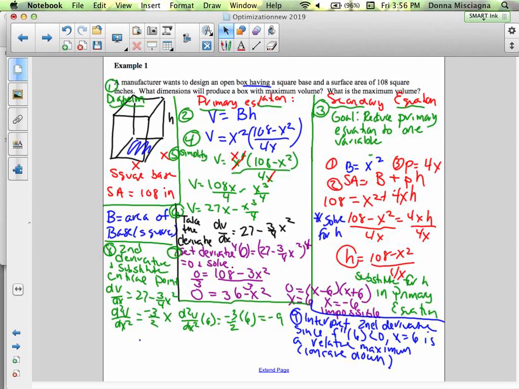And so then we could solve for h, isolate h, and then we'll substitute for h back in the primary equation. So that's why we have primary equation at two steps, 2 and 4. 2, we wrote the equation, and 4, we made the substitution, and then 5, we could simplify, because it'd be nicer to use a power rule if we simplify it, and then take the derivative, and then we set the derivative equal to 0 and solve. That gives us the critical points, right? So the whole reason we set that equal to 0 is to find the critical points.